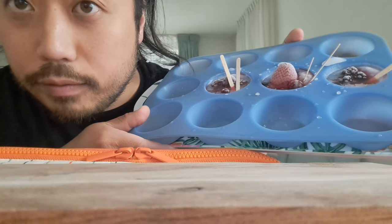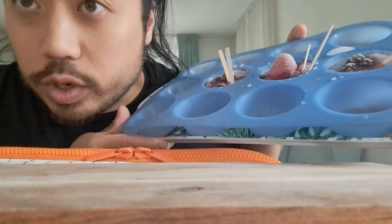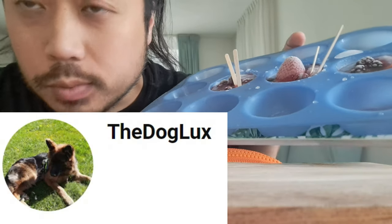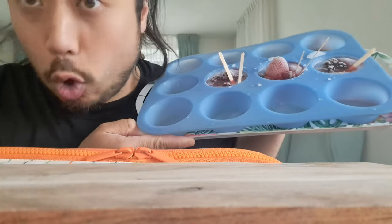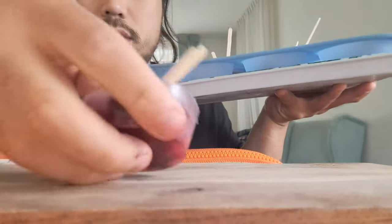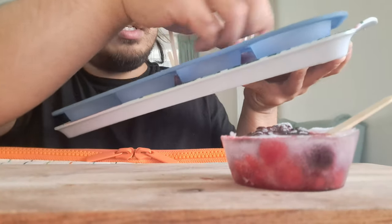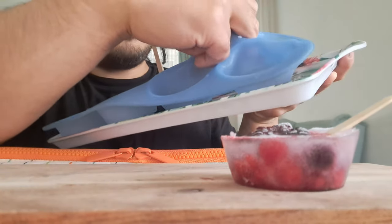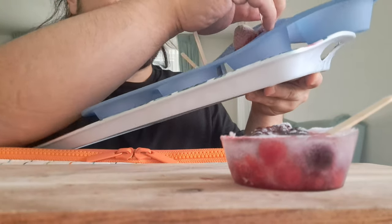Today I have homemade ice cream with fruit. It's a request from a member, Dog Luke's. Thank you very much. So I'm really curious about how it's turned out. Super ice cream. So at least the ice cream has survived yesterday. The unicorn and the square shaped mold didn't.